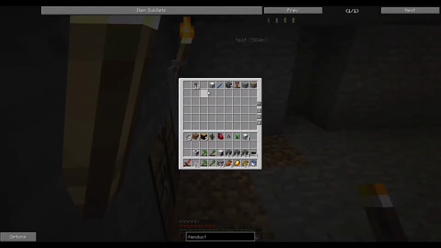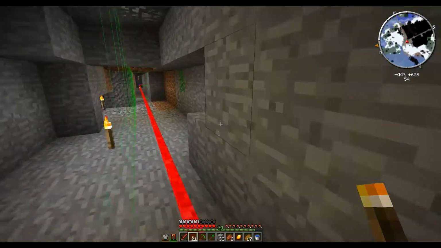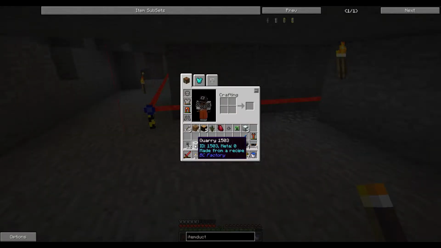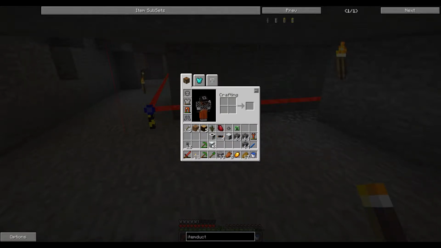It's not going to be a crazily automated quarry, just because I don't have the resources to do it yet. But what I am going to do is have a quarry connected to a generator with some copper cabling. Then I am going to power the generator with petroleum. And then I am going to just pipe the resources into this iron chest with some item ducts.